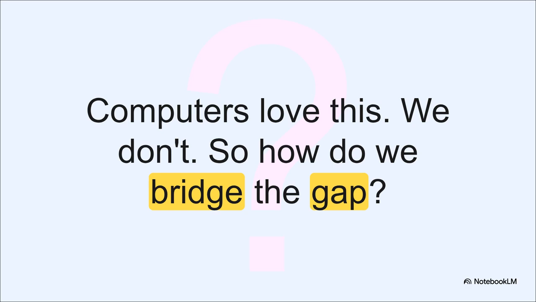And that's the big problem we need to solve, right? Computers are totally fluent in binary, but we are definitely not. So how in the world do we figure out a way to communicate with them without drowning in a sea of ones and zeros? That's the key question we're going to answer right now.